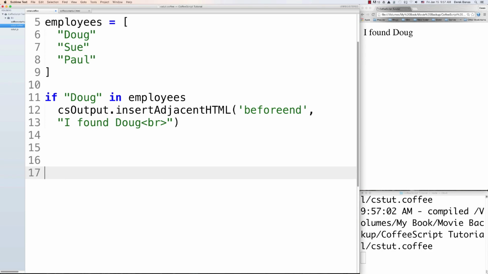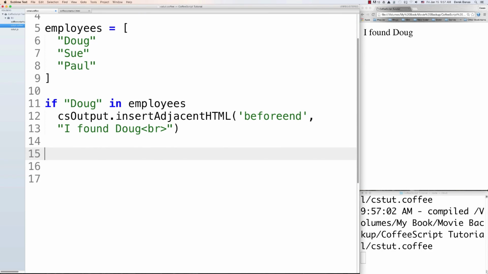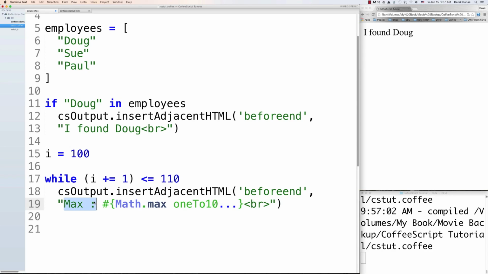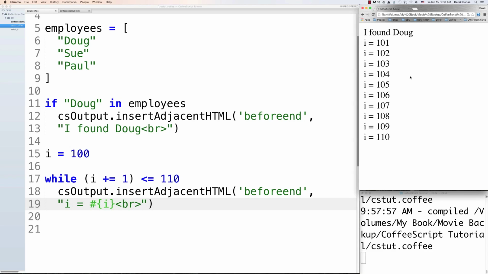Another thing we can do is not only can we use for loops, we also have the option of using a while loop, even though they're not used very often. So let's say I want to count from 100 to 110 with a while loop. This is how I would do it. I could say while, and then here what I'm going to do is define the changing value of i as it cycles through the array. And then here I'm going to say when I want to stop cycling through the array. As long as i is less than or equal to 110, we're going to continue outputting information on the screen. I could just say i is equal to, and then throw the value of i inside of here, reload it, and you can see that it cycled through that and stopped whenever it got to 110.